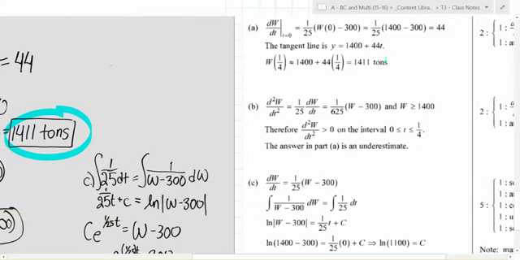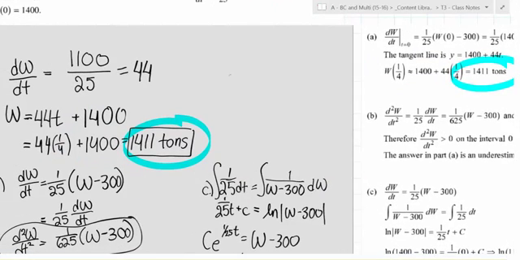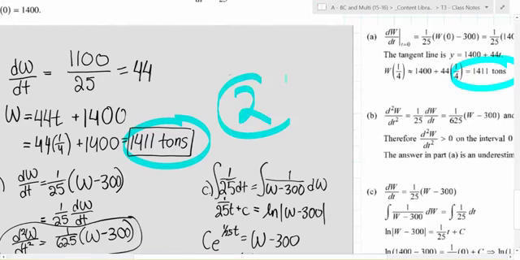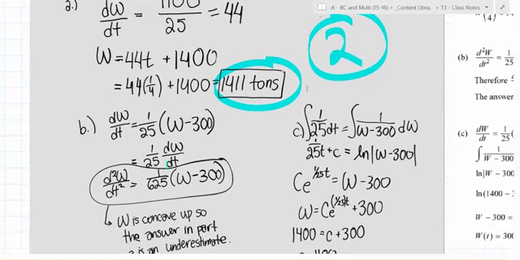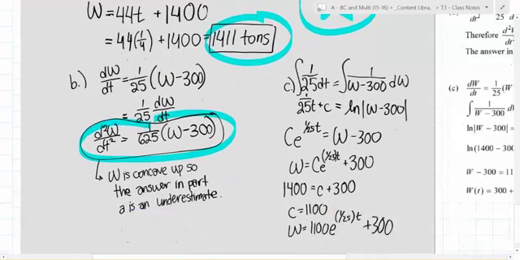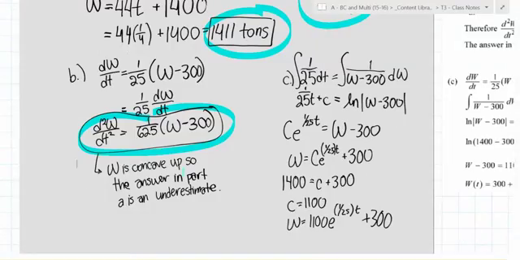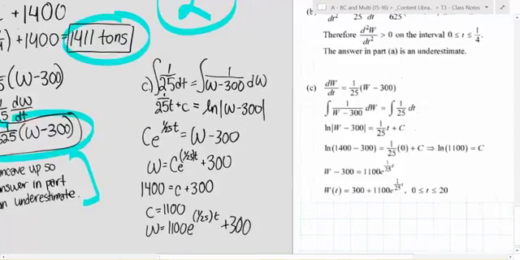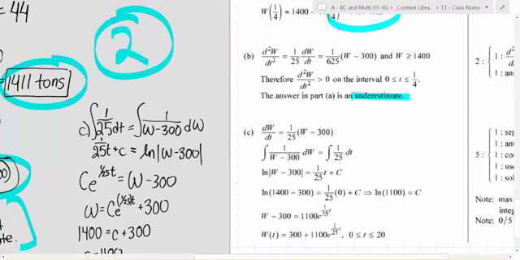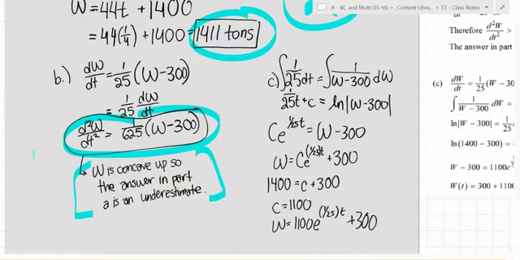That is correct. Oh, your screen froze. Sorry. Thank you. So there's 2 points right there. That's nice. So then you do have the second derivative right here. So how do you know W is concave up, so the estimate is an underestimate? You also have to state that W is going to be greater than 1400. You need to show that it's always going to be positive, so therefore concave up. You might want to explain a little bit more right here, just a tiny bit more. But generally that's fine. It will be an underestimate, and that was 2 points right there.